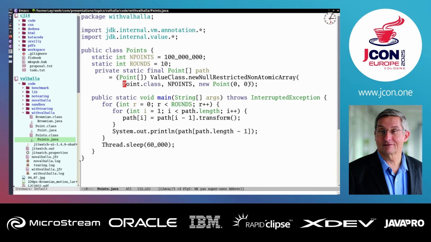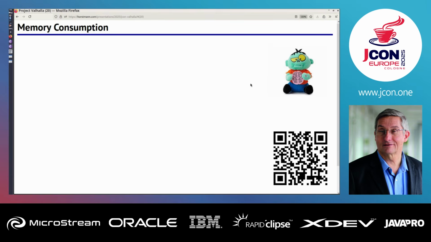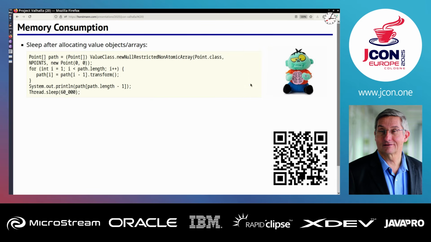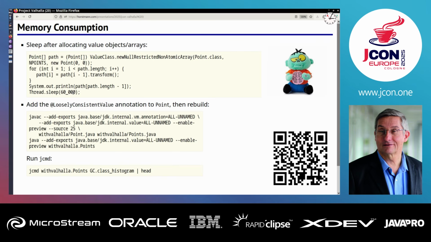So it is not quite as fast as just blasting a 0 in there. It still has to fill in that value, but there are instructions to do that fast. If you want to observe that, and we won't have time to do it in a real demo, you just have to take it on faith. It's actually pretty easy to do. You just run this program, and then you call sleep, and then you use JCon and ask for a class histogram.